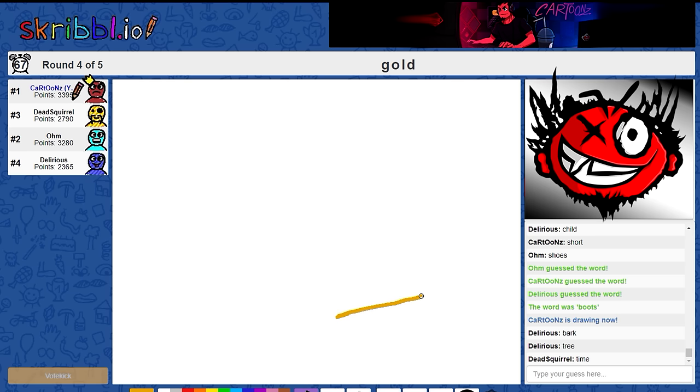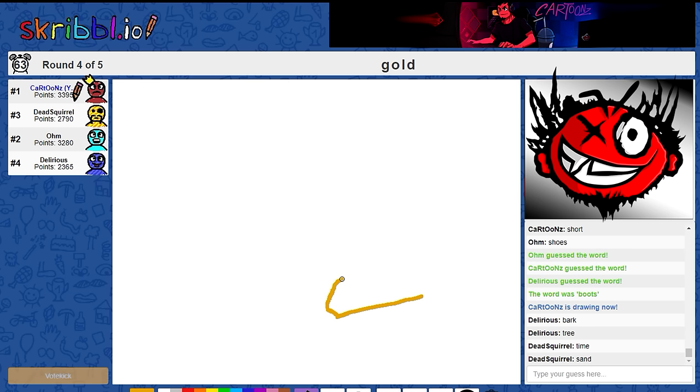All right. Okay. It messed me up now. I wasn't ready for this. I wasn't ready to draw right here. Shit. Are you doing it? I'm clearing the board. Sorry. Okay. All right, CaRtOoNz, what do you got? What do you got for us?